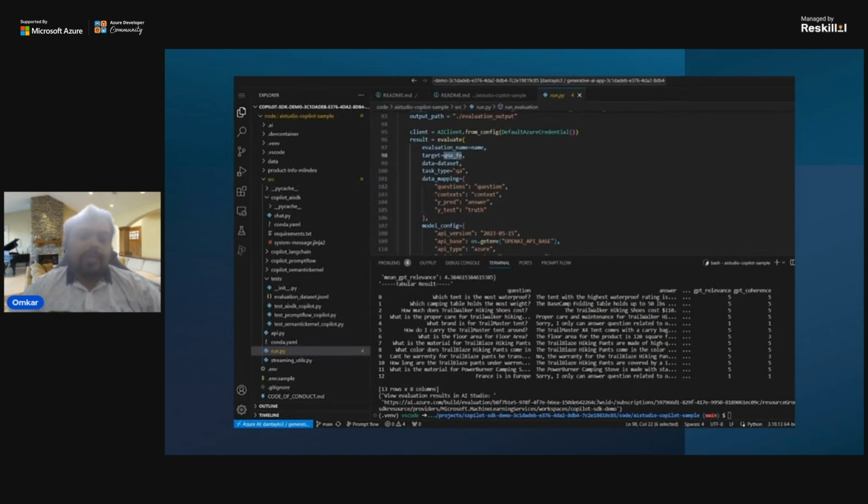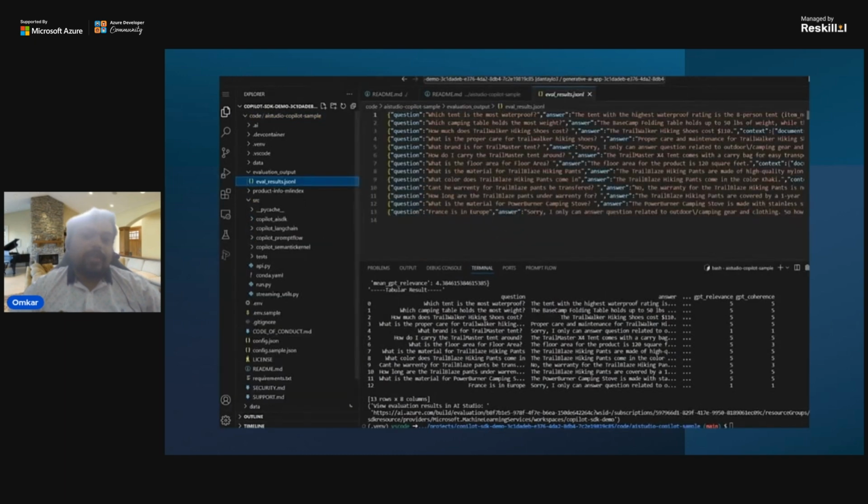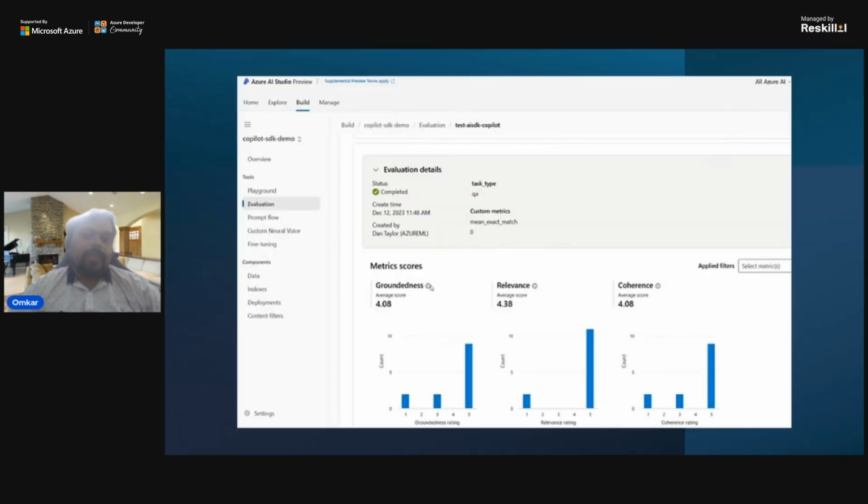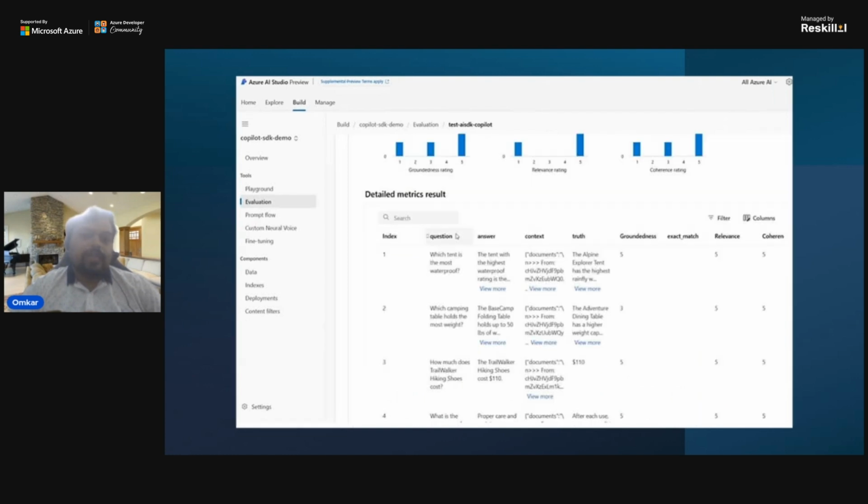Once you have these evaluation results, you can even view this report on the UI. At the bottom, you will find a web link. Once you click on that web link, you will see the evaluate report spinning up over Azure AI. You can find a very interactive and pretty organized report of your evaluation and your metric scores, how long it took to complete, and the current status. You can even go into more detail, question by question, on how your model has behaved. So you will get the detailed metric results as well.